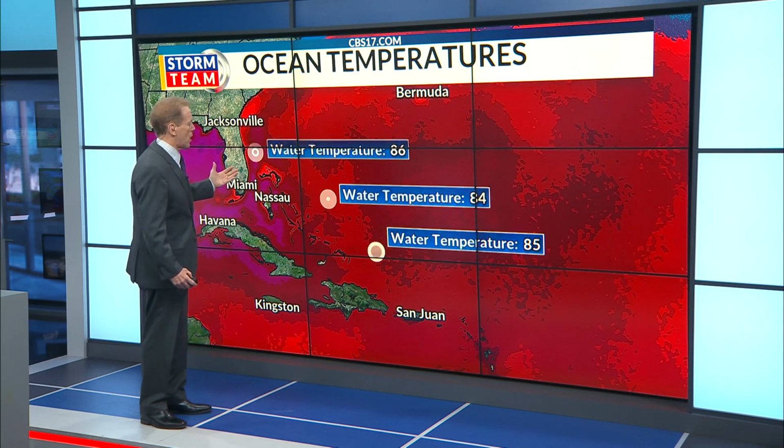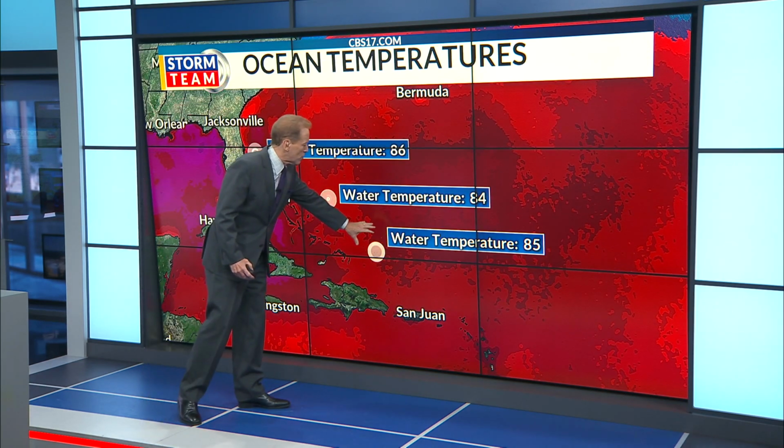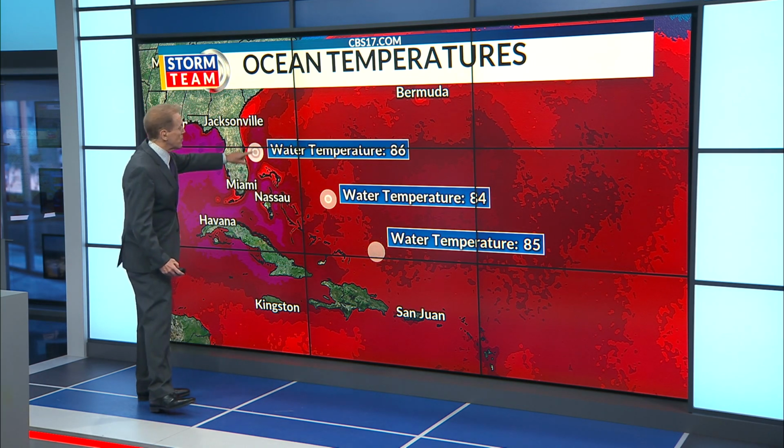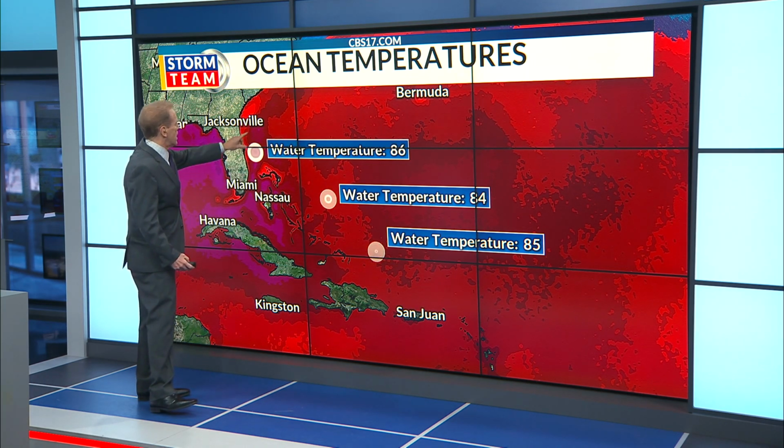Well, as we continue to monitor Hurricane Dorian, you can see on this infrared satellite picture some of the convection that's really bubbling up north of the Virgin Islands where it was yesterday. And there are many reasons, and you almost see an eye there, why we're thinking Dorian is going to get stronger. And one of them, the warm ocean water temperatures, over about 85 degrees now. Anything over 80 helps feed a hurricane, but it could actually be up to 86 off the coast of Florida where it's anticipated to head.